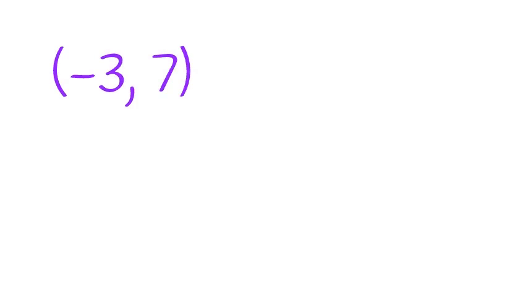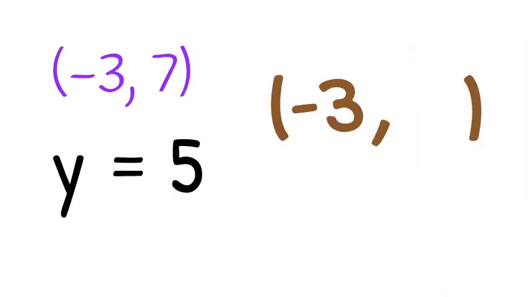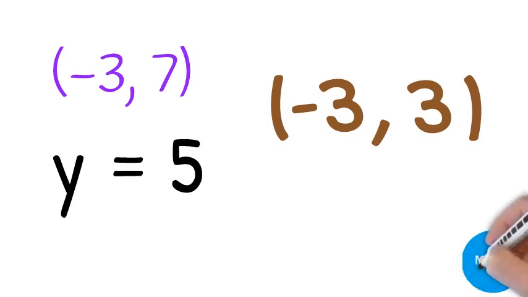and we end up with negative 1, 3. Now let's look at the point negative 3, 7, and we're going to reflect that over the line y equals 5. Now, since y equals 5 is a horizontal line, we know that the x value is going to stay the same. So our image is going to have the x value of negative 3. So now 7 and 5 are 2 units apart. So we either need to do 5 plus 2 or 5 minus 2. Since 5 plus 2 is 7, we already have that. We do 5 minus 2, which is 3. And so that is our y value for our image.